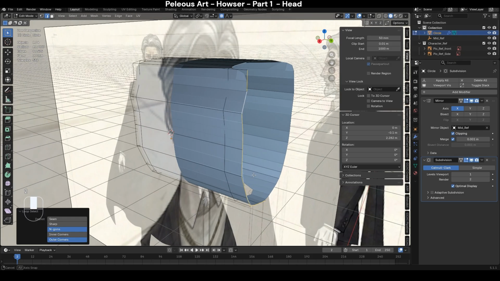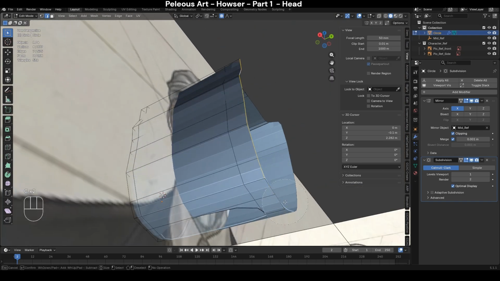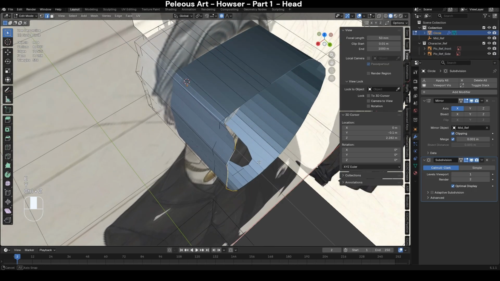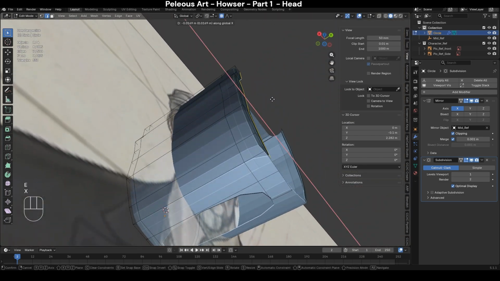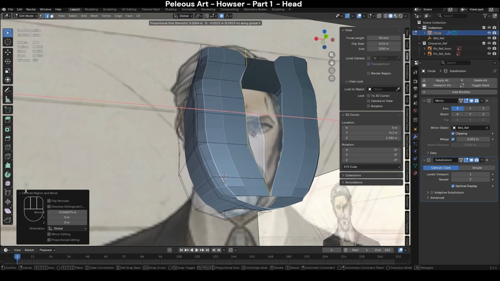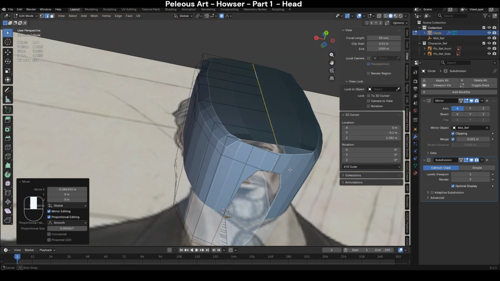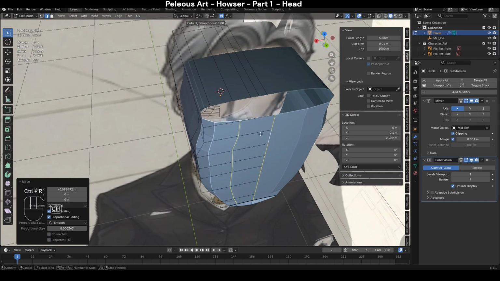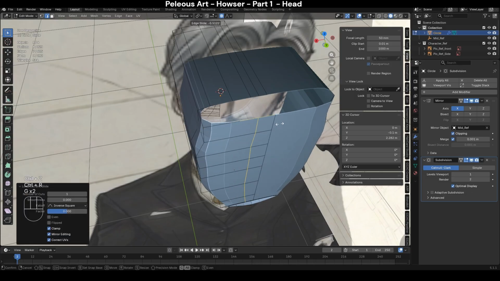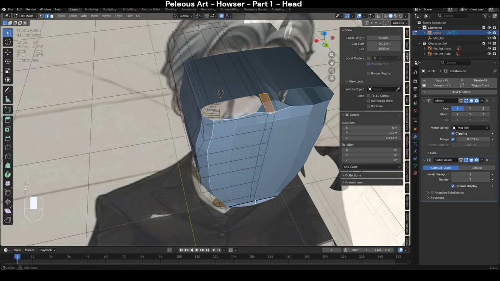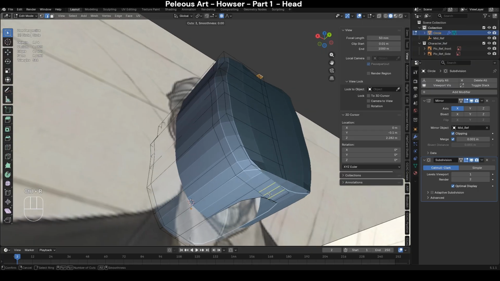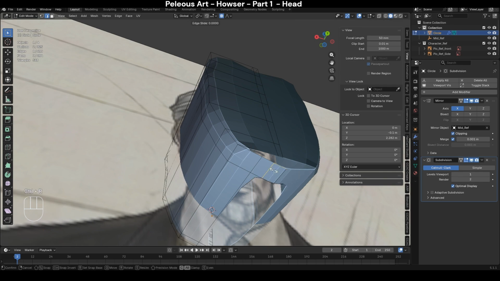Let's select all of that and pull it on the X. So, oh, sorry. This needs to go to the X and merge with the mirror. So let's keep, there we go. And let's add here a loop, maybe a few of them. Let's see, let's add one. Let's fill. And at the bottom, let's add one also, slide it, fill.